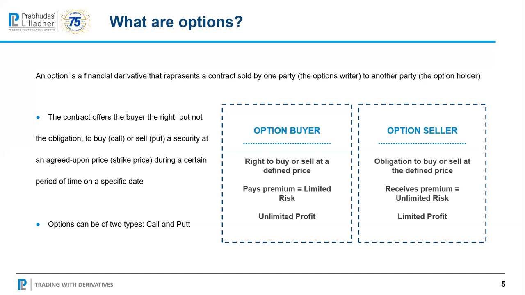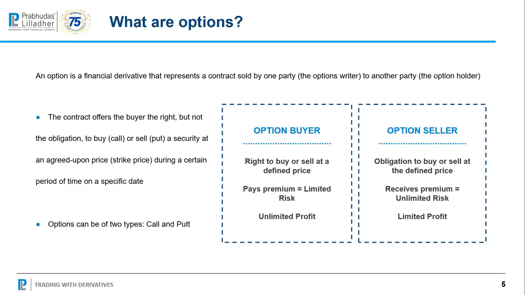And option is an even more leveraged product than the futures contract, because in comparison to cash, if you require 20% to deal with futures contracts, in options you require even 20% of that 20%, because premiums are way lower and you can participate in that market completely. Let's say you are doing Nifty. If you want to participate, you now have weekly contracts and monthly contracts, so you have the option of participating in Nifty in various ways. You can do cash, you can do futures, you can do options, you can do weekly, you can do monthly. Weekly is even cheaper than the options for the monthly contracts.